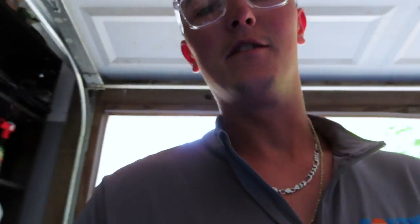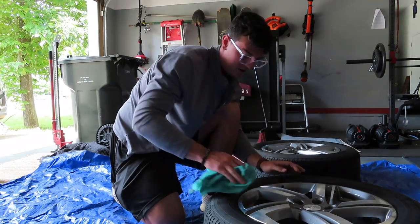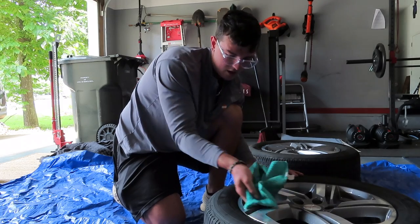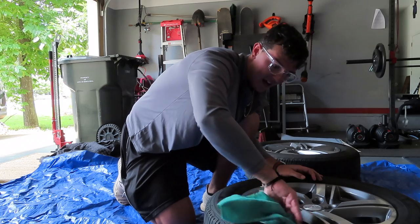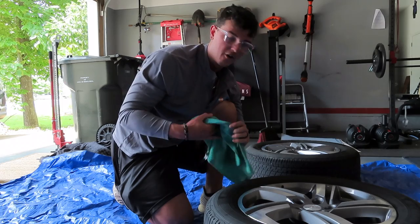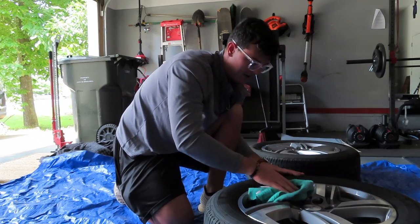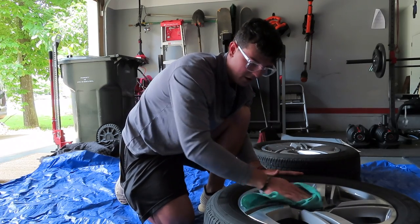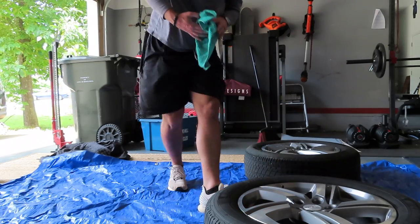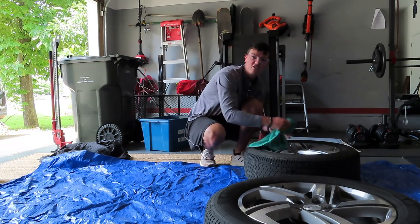It's a lot of work, it's hot outside. The wheels are mostly dry. I'm just going to knock off any dust that may still be on there and get off any excess water. Then I'm going to pop out the center cap and keep that chrome silver look, because she's still going to have some chrome on her car — you want it to blend in. You don't want the wheels completely blacked in when she has chrome on her grill, and her roof rack is going to be chrome too, which is actually coming in today.